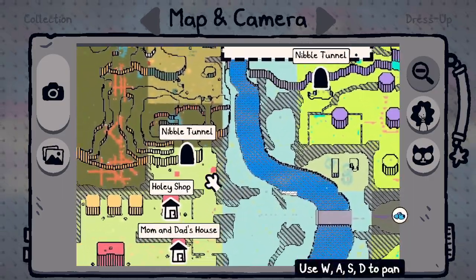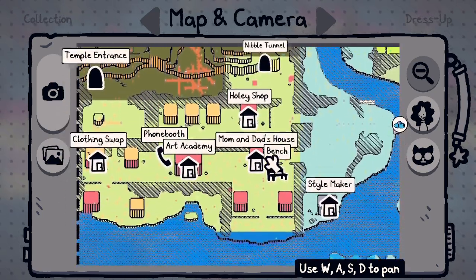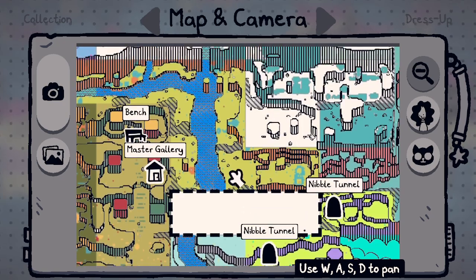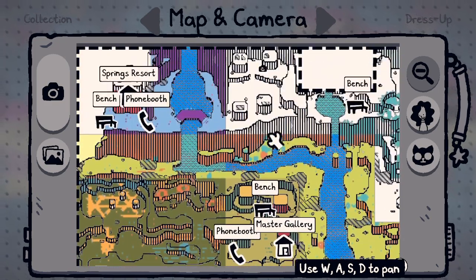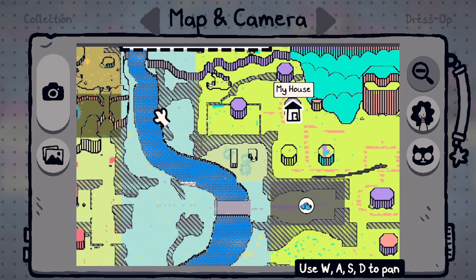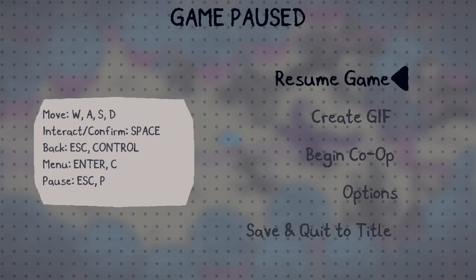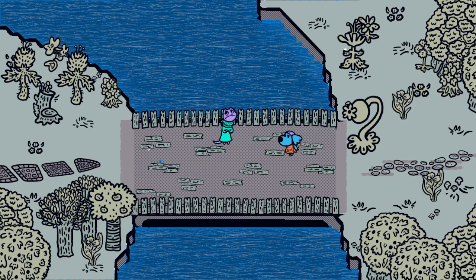So, let's see. I have to retrace then. Style Maker's right there. I can't even go through Nibble Tunnel because that's no longer gonna let me through. And I don't think I can jump in the water anymore. So that's already a bust. I should have gone that way when I had the ability to, but I don't anymore. Oh, and even the option to use the quick return to Luncheon isn't there.